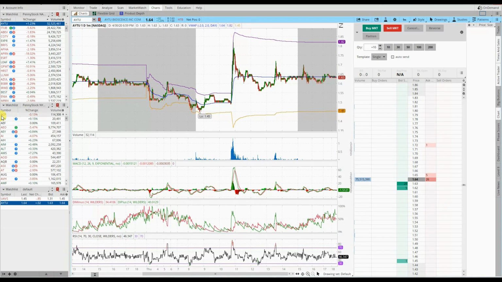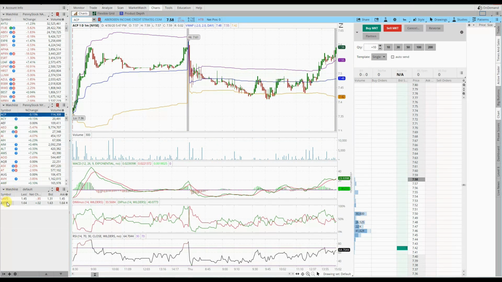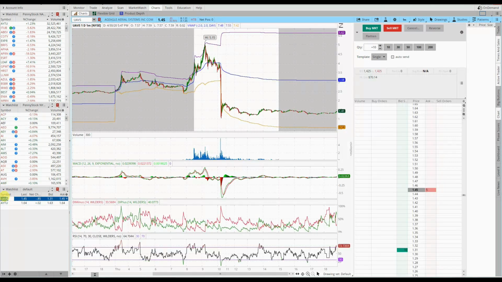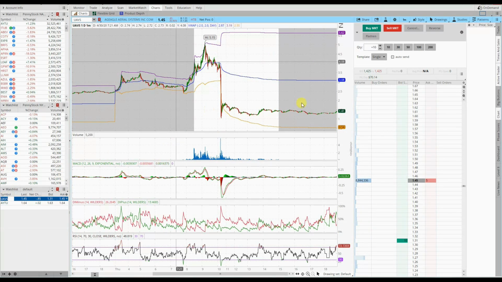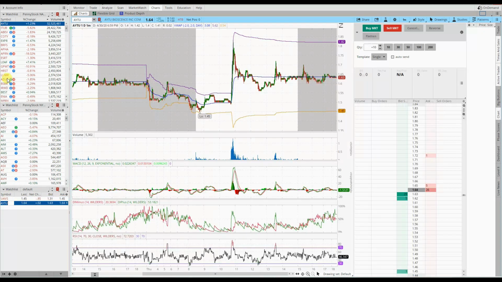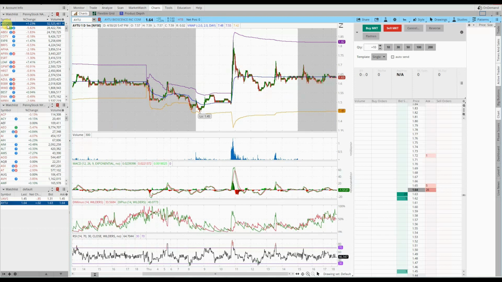Same thing with this scanner, and same thing with my watch list, UAVS. This is a stock that I actually traded today here on the open, and you can see here the profit for the day. That's super important because you just want to be able to click and immediately be able to trade.